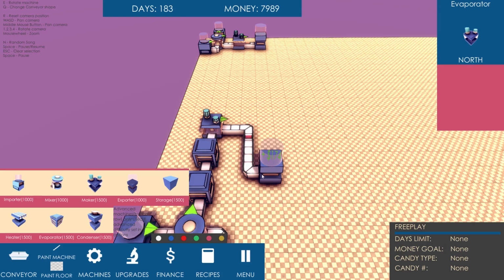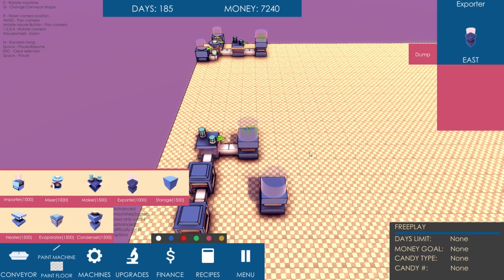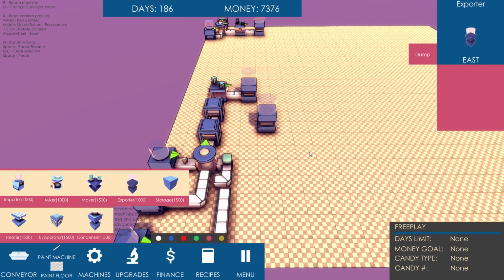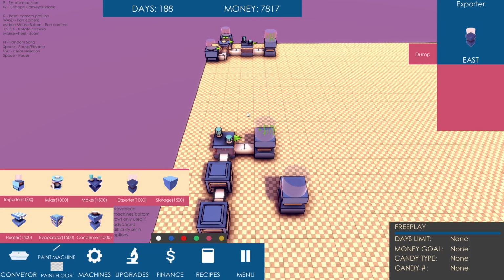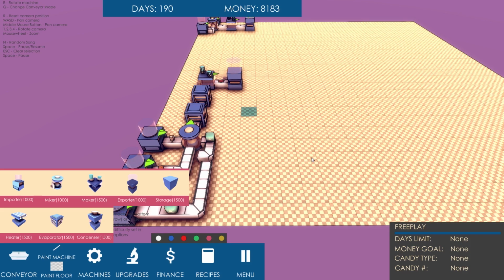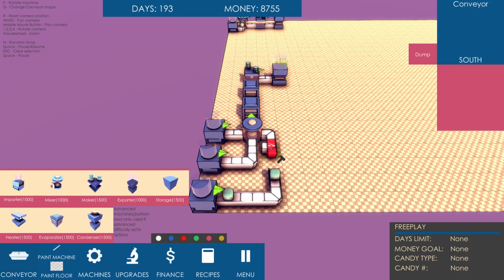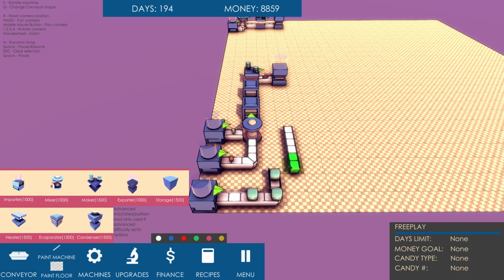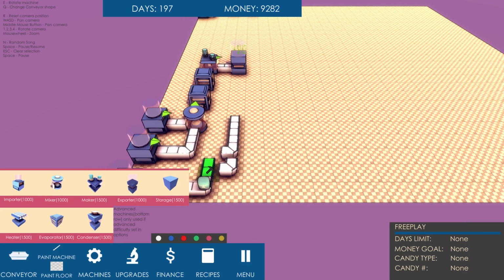There we go. That is so far away. Let's get my exporter right there. Because we're going to make money, we're going to make money faster. I don't know why. Okay, that... It didn't go away, and then it decided it wanted to go away. Delightful. Oh God, the sounds. The sounds are so bad. No. No. No. All right.